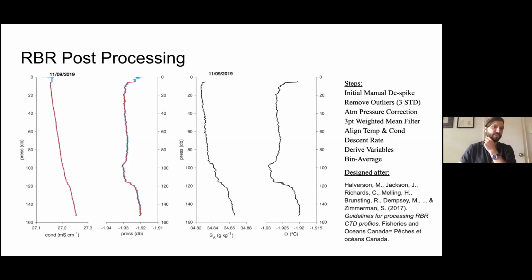So here in this figure on the left, I'm just showing the post-processing routine. The furthest left panel is a vertical profile of conductivity. And despite the one to the right saying that it's a vertical profile of pressure versus pressure, it's actually temperature. So that's a mistake of mine.